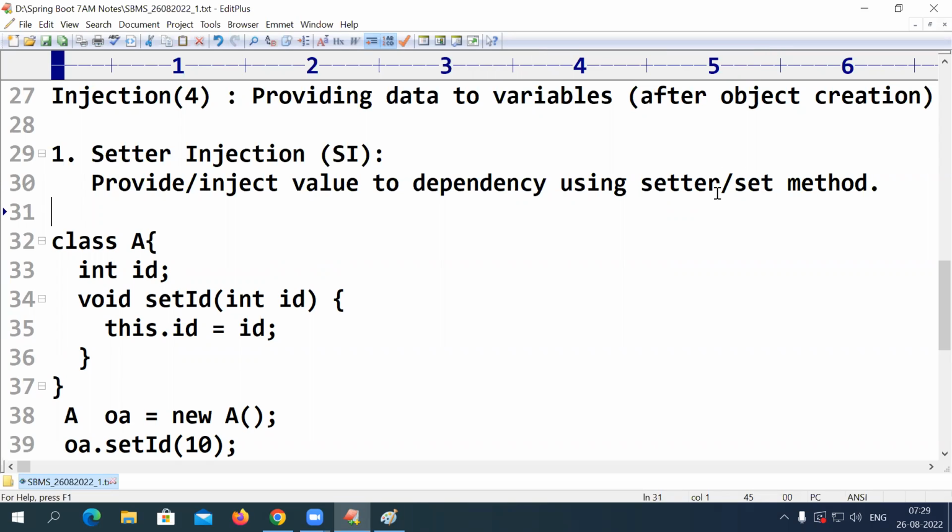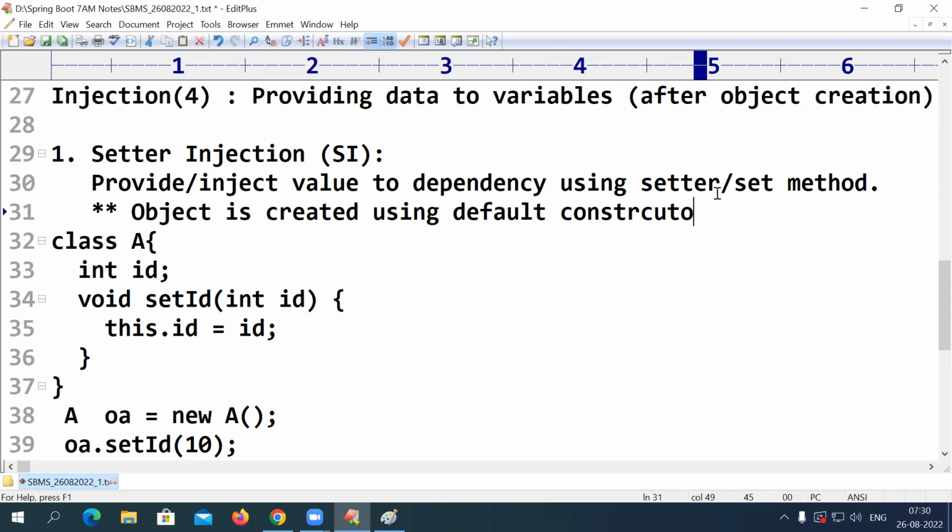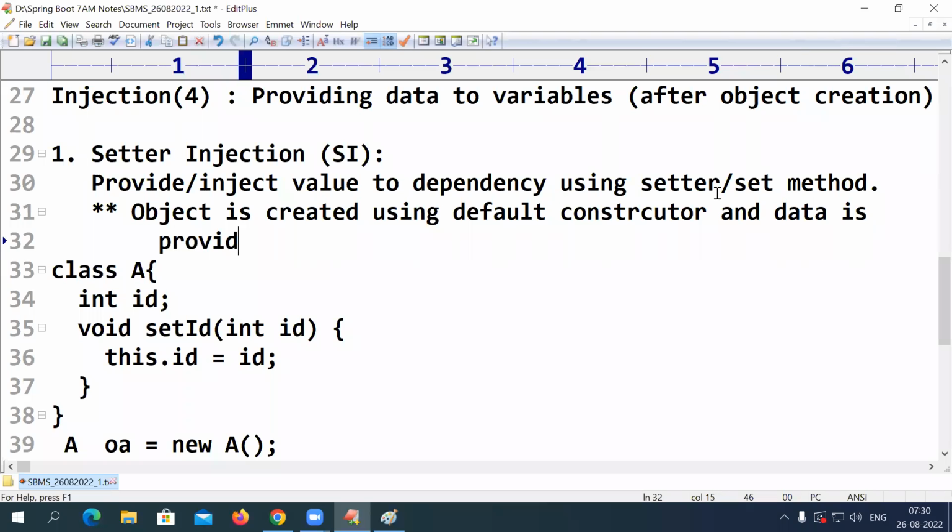So in this case, remember the point. In general, of course there is a possibility, but the recommended standard of setter injection is that the object is created using the default constructor and data is provided using the set method.